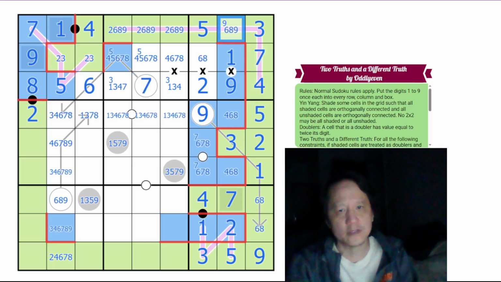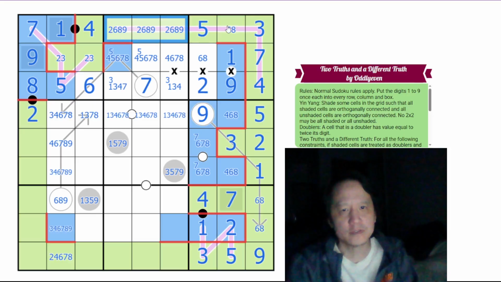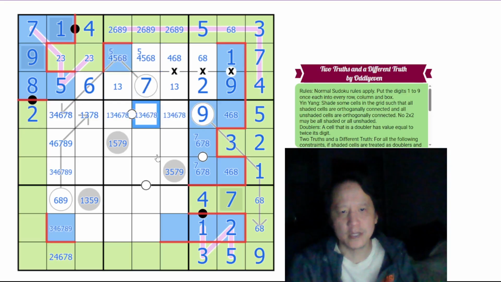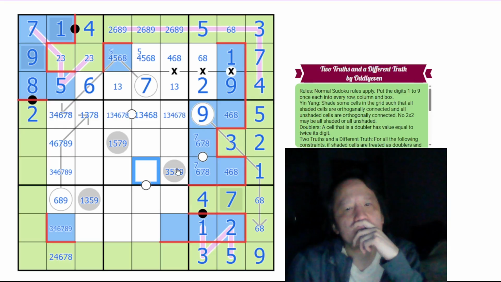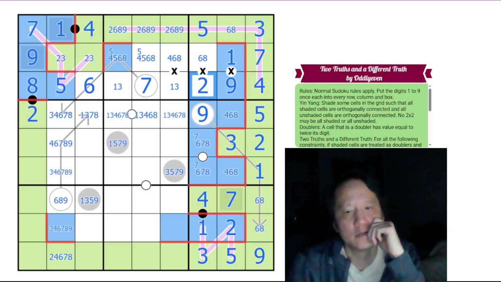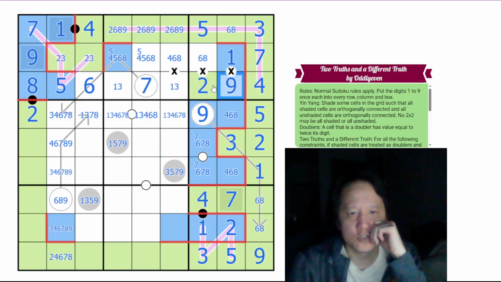That's 7. This can't be 9. This becomes 9 here also. This can't be 4. This can't be 4 or 7. So this 7 eliminates 7 in the rest of the box and the column. These cannot be the same set because then that would be 2. Well, it could be. It could be 2 greens. Actually, this has to be green, because this 2x2 area is all blue.